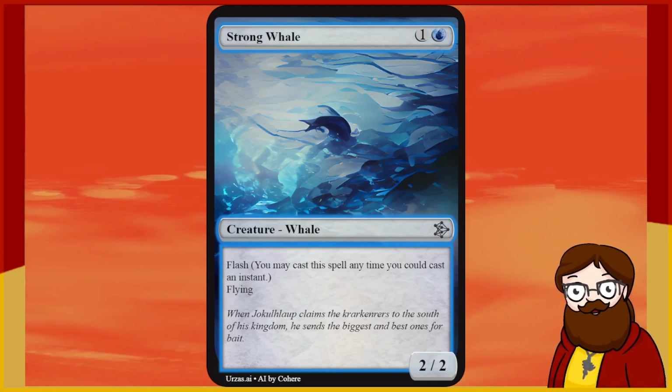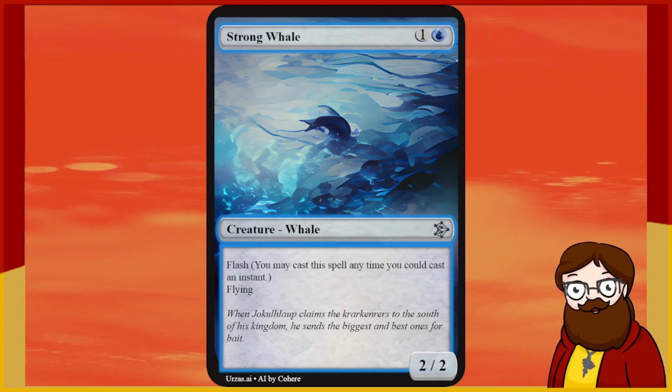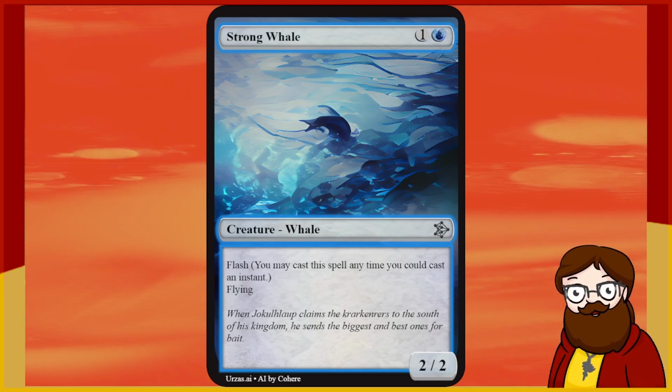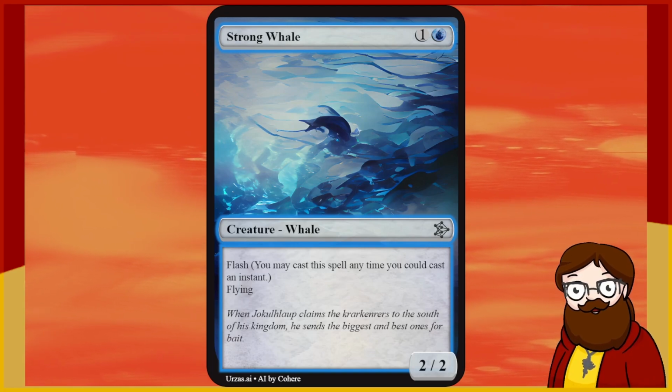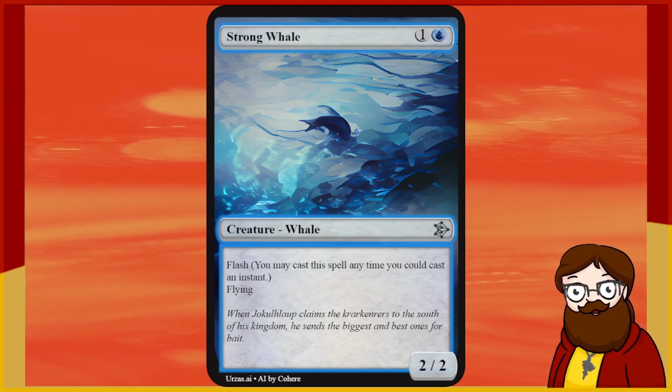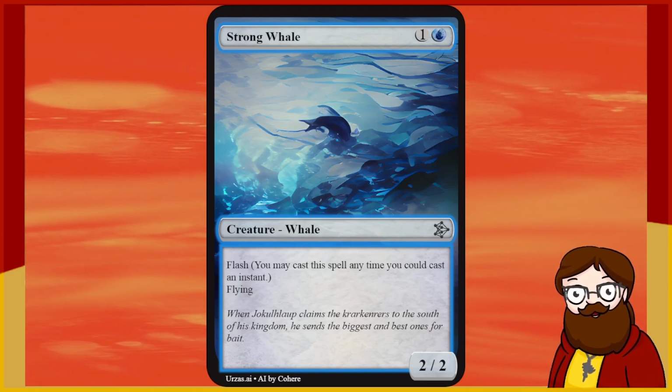Now, what is reasonable to save? I don't know, basically anything that you think might be playable. So starting off, right here, we have Strong Whale. Strong Whale is a 2-mana, 2/2 blue whale. It says Flash, you can cast this spell anytime you can cast an instant, and Flying.